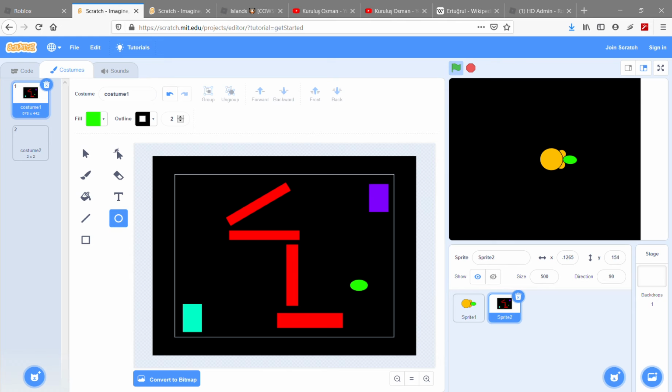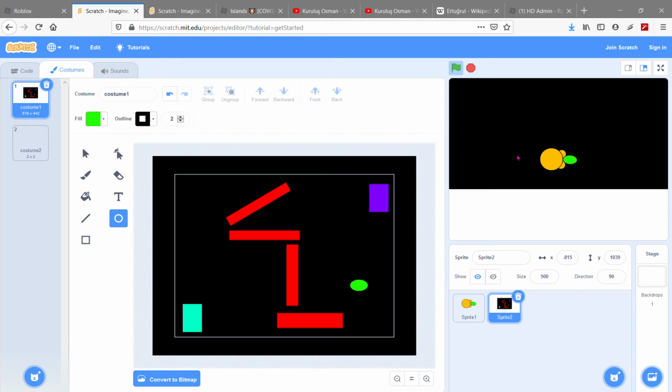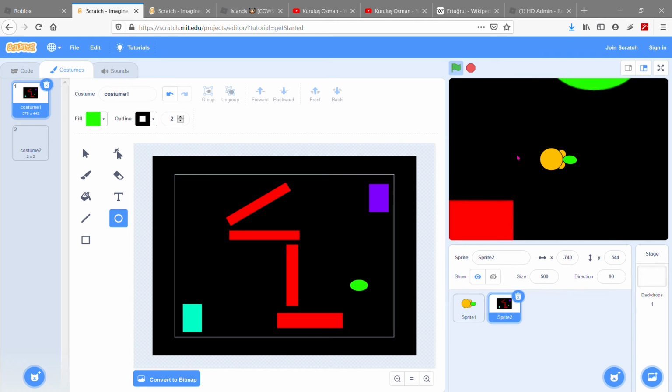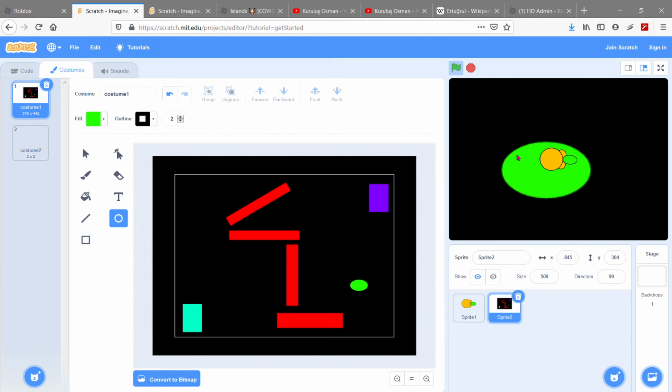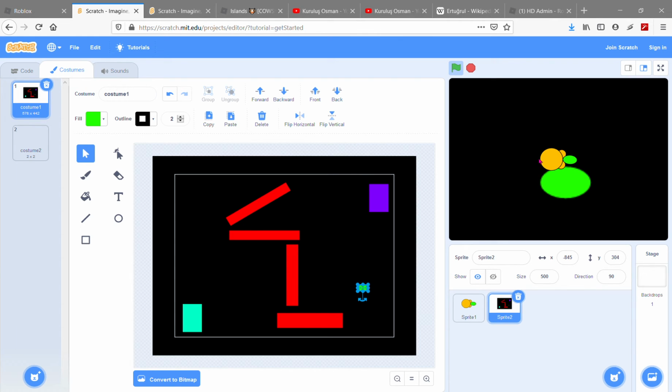Now let's go and check out the key. Where did I place the key actually? Maybe here. No. Oh, it should be, yeah, here. Right there. Okay. The key is too big. Let's change the size of the key. This much. Perfect. It's much better. So after that we will grab the key.